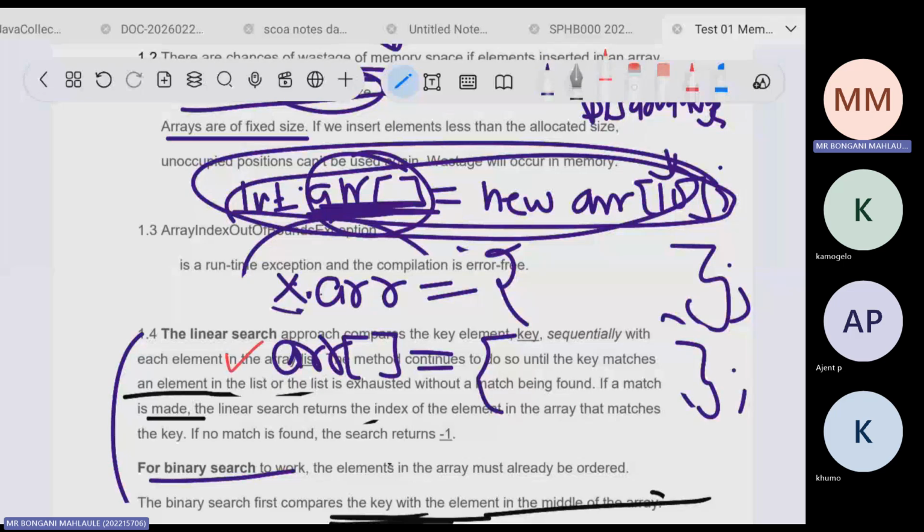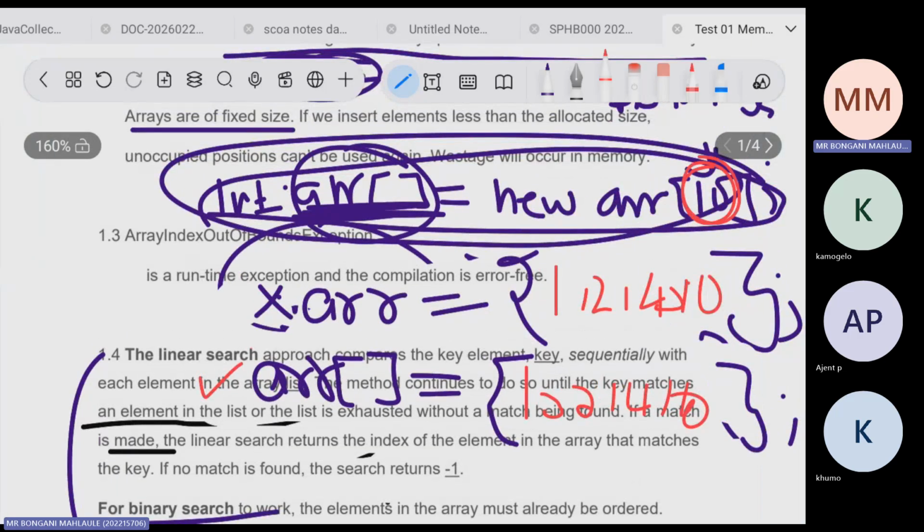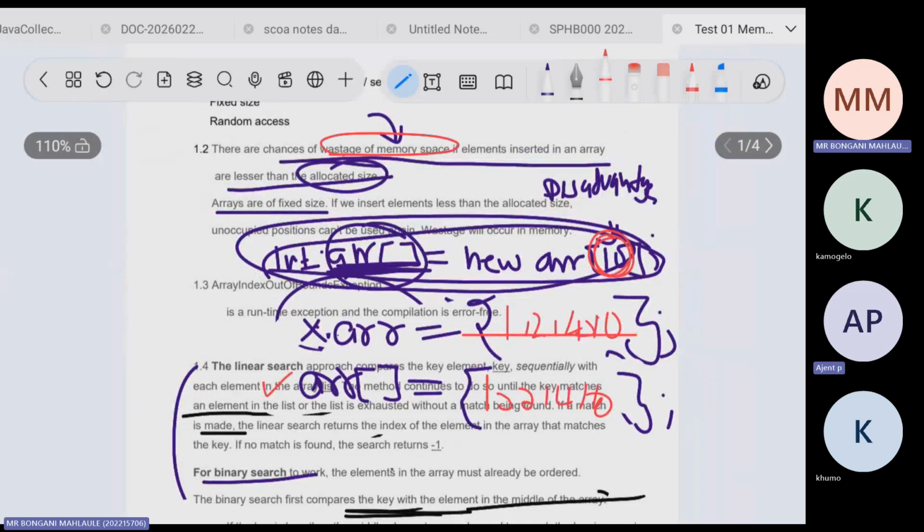So you see that this says I fixed it to 10 elements. If I write less than 10 elements, I have wasted the memory space.